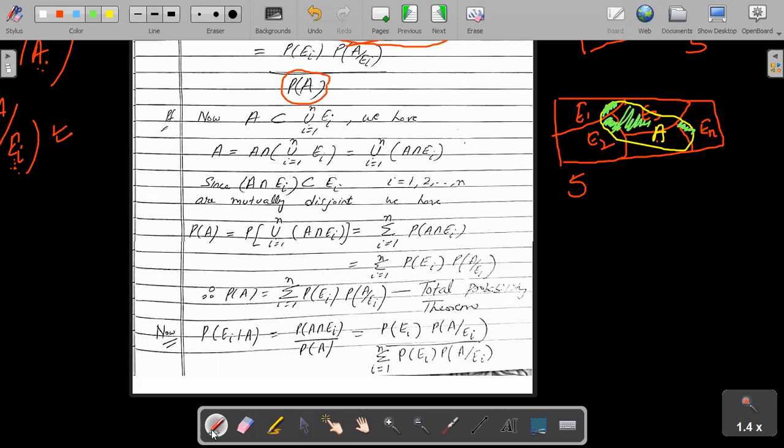So you see, that's it. This is what we have written: A is a subset of union i is 1 to n E_i. So if I take the intersection of union i from 1 to n E_i with A, I will get A, right? If I apply the distributive property, the union comes outside and the intersection goes inside. So union i from 1 to n A intersection E_i. This is what I was saying. From the Venn diagram you can directly see this step, that A can be written as a union. The union of what? The part of A that comes from E1, so A intersection E1 union A intersection E2 union A intersection En, right?